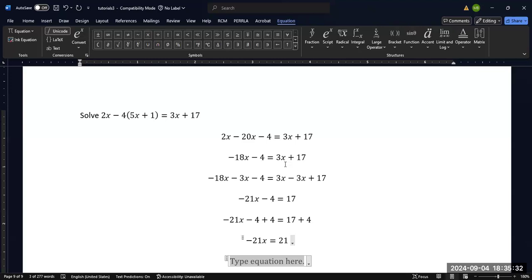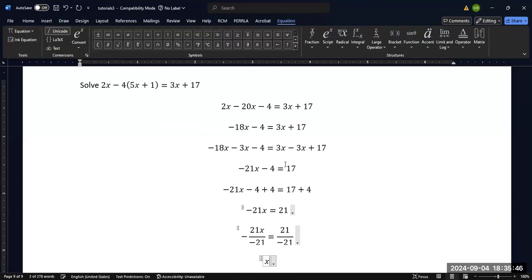And now I can just divide both sides by whatever is in front of the x, which in this case is -21. And 21 divided by -21 is going to simplify on the right. -21 and -21 completely cancel. Anytime you divide anything by itself, you just get 1, which we don't always write. And then it's assumed. And then a number divided by its opposite gives us -1.